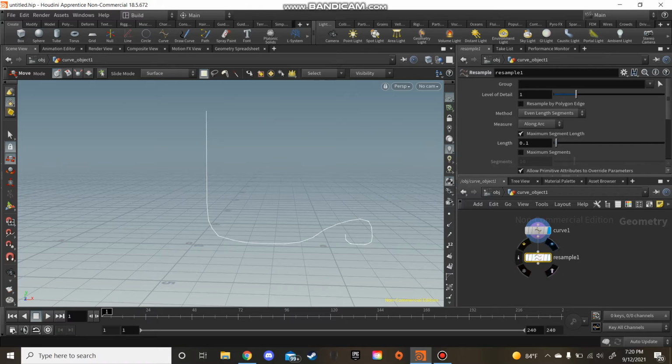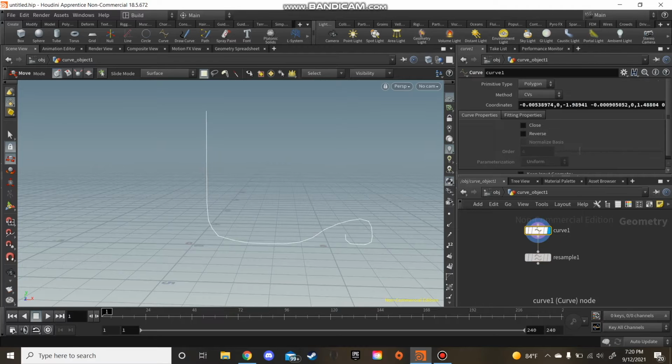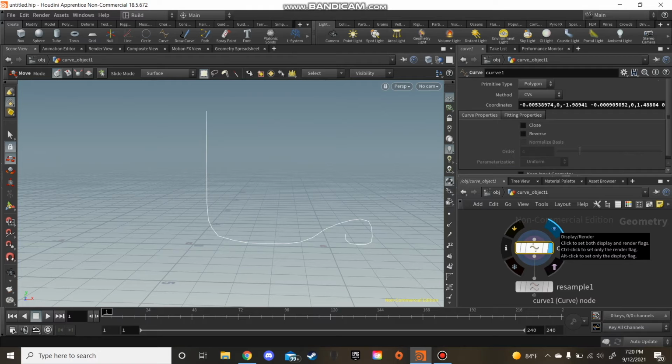And what the resample does, and if you click on an object in the node thing, you hover over it, and there's like a circle. So the far right is display, the one right next to that is template, one right next to that is lock, and then the one right next to that is bypass.